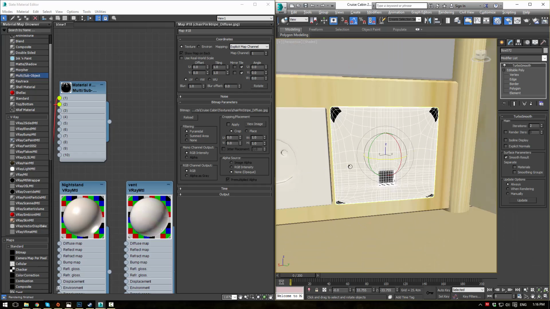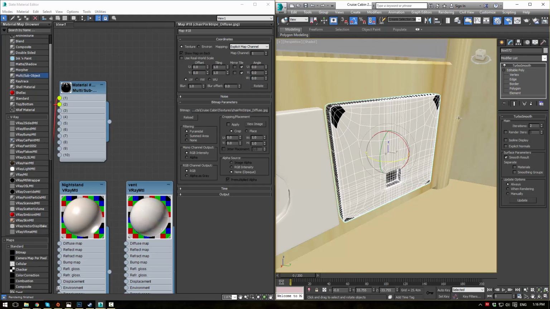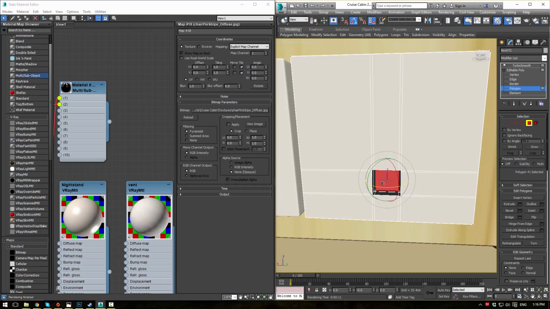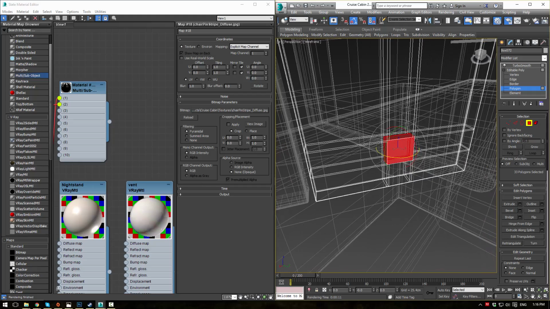Well, oh, we had a problem there. So go back into your editable poly, click, and grow, grow, grow. That's odd.